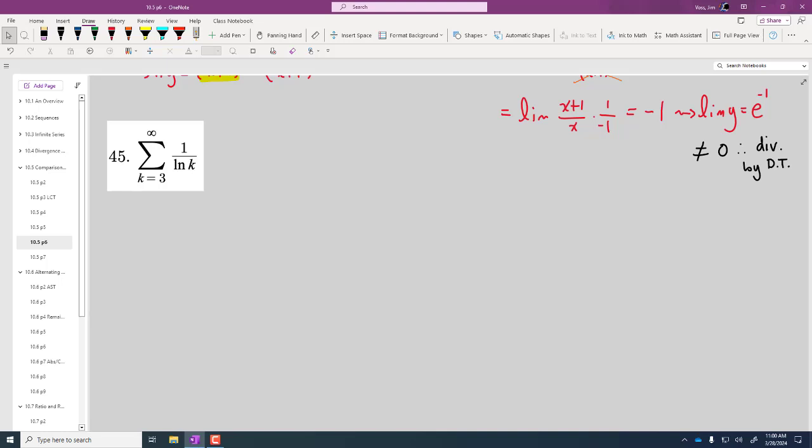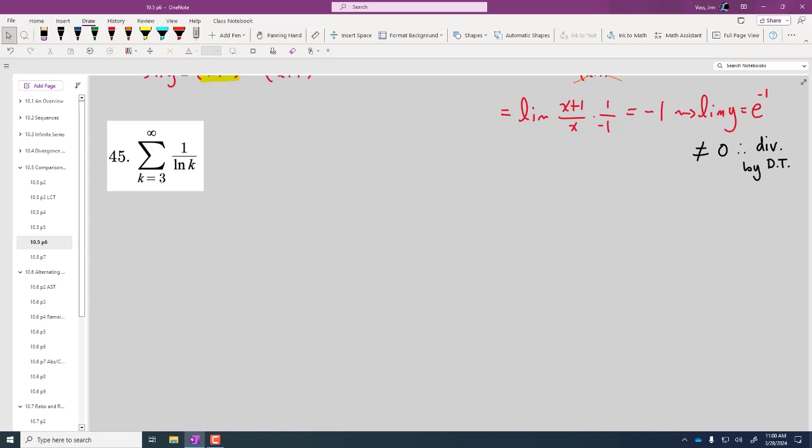So what test should we use? If we think about the order of tests, clearly the divergence test is inconclusive because the limit of that is 0. So the divergence test is out. The next thing we looked at was the integral test. I guess we looked at telescoping also, but it's not telescoping, it's not geometric.